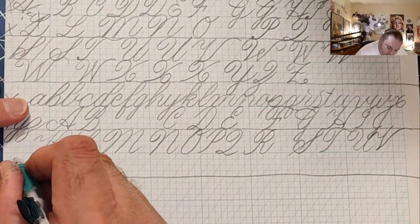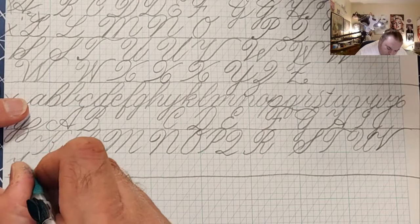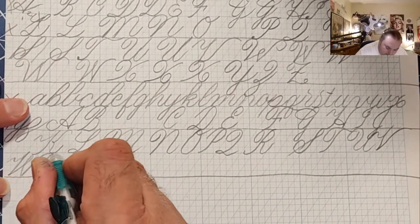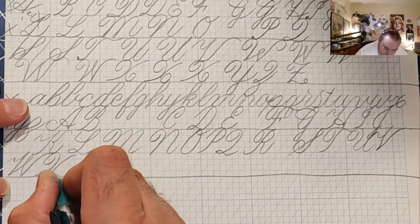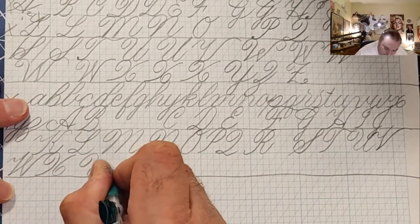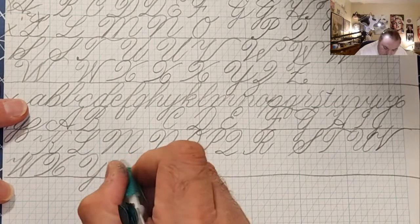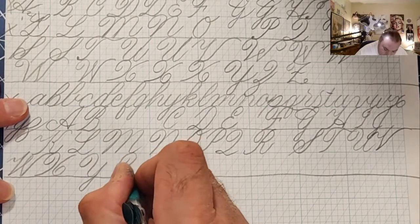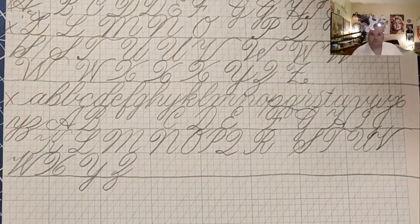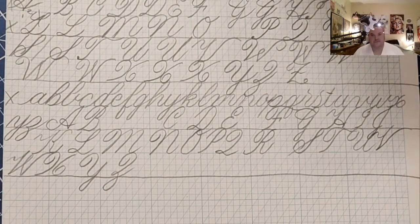W, X, Y, Z. Alright, now we can start writing some words.